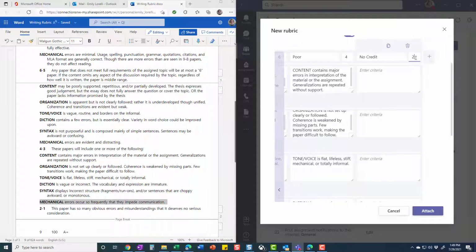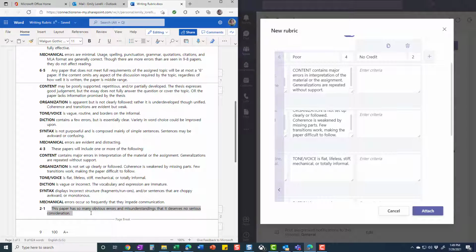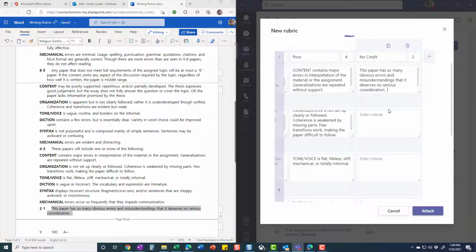And perhaps this is only worth 2 points. And here I can just put this last bit in, poor student, whoever does this. And that will be this last row.